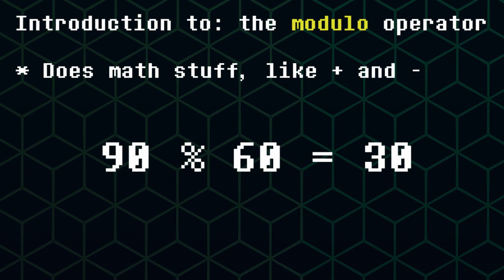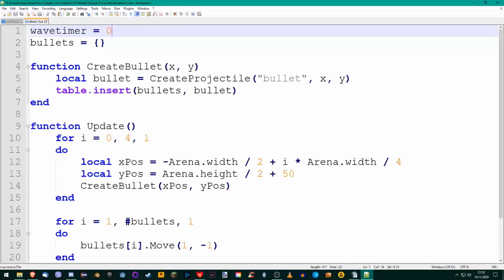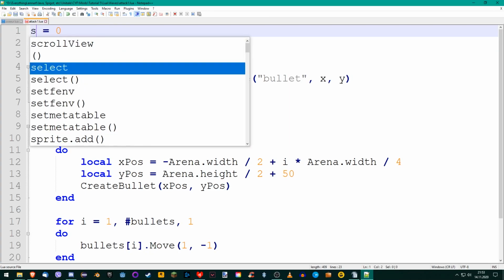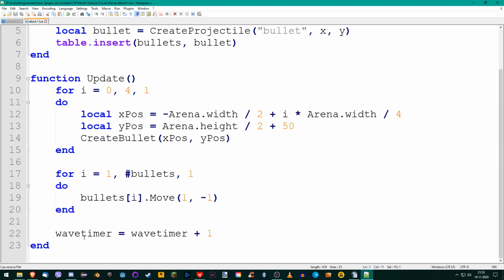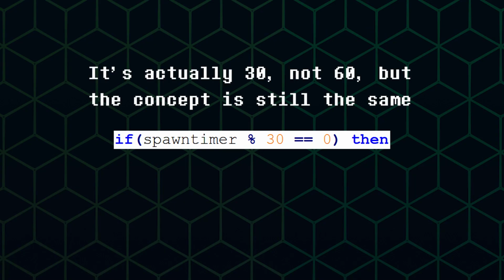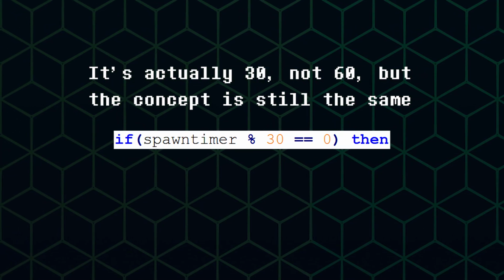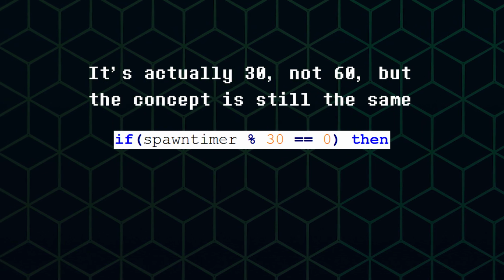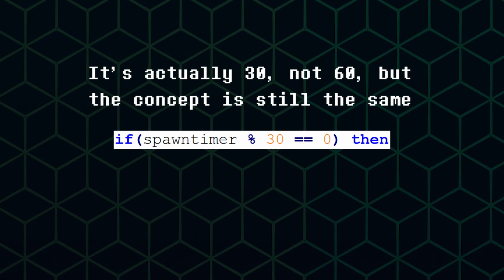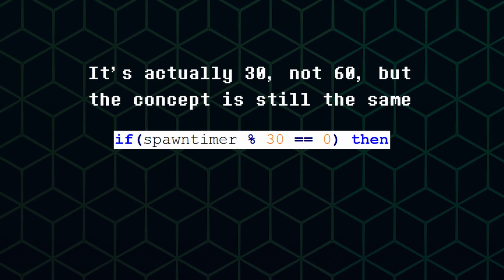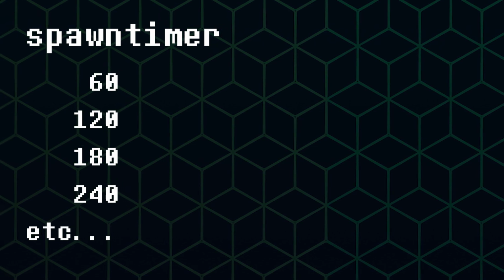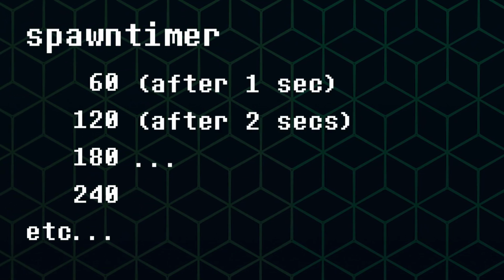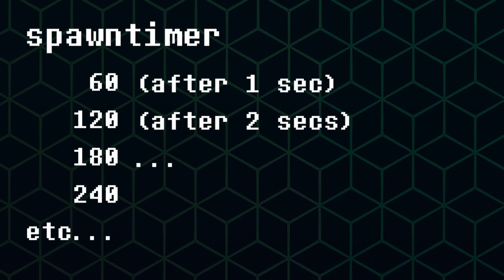And here's where the Wavetimer variable from last episode comes in. Actually, quick intermission. It's better to call it something else like frame timer or even better frame, just so you don't confuse it with the Wavetimer variable from the encounter script. Okay, intermission over, back to business. In the example scripts, you often see spawn timer % 60 equals 0. This is a check to see if the spawn timer divided by 60 yields a remainder of 0. This only happens when the spawn timer is a multiple of 60. And because it increments by 60 every second, the code inside of this if statement gets executed once per second.